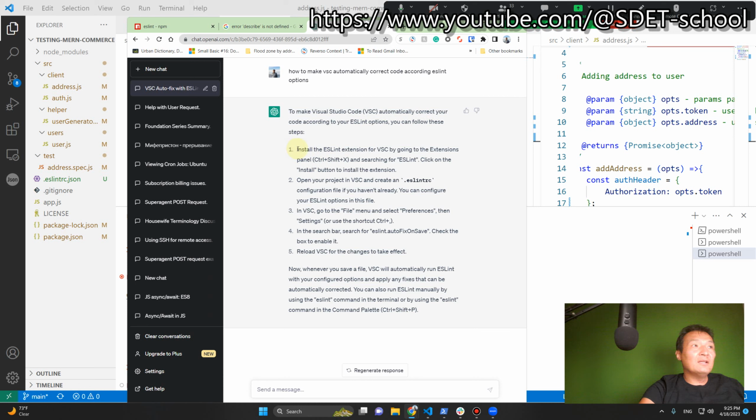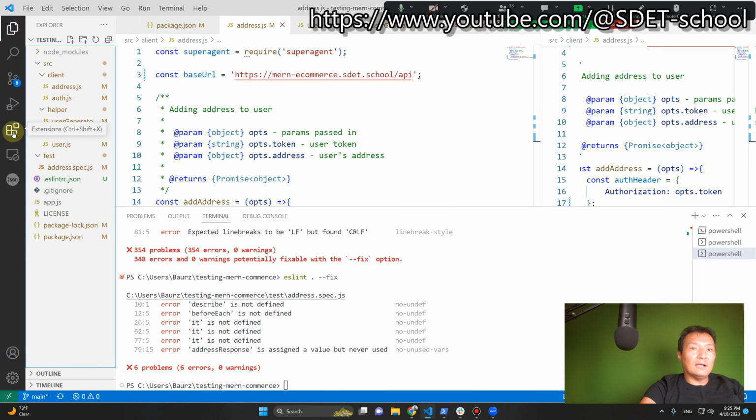First, install the Eslint extension for Visual Studio Code. Okay, let's do it. I'm clicking on the Extension tab and searching for Eslint.